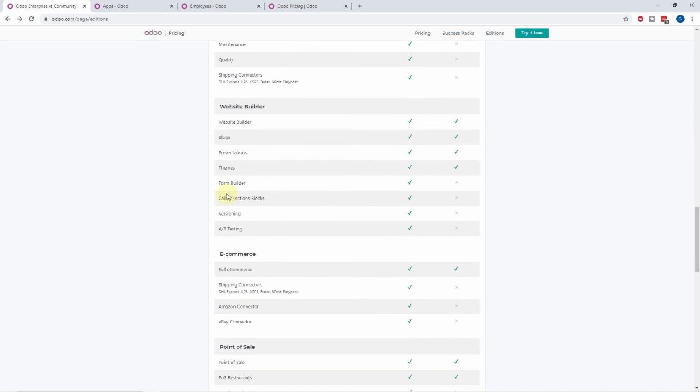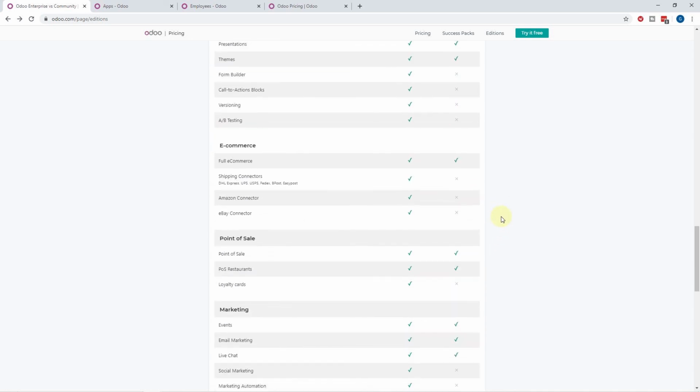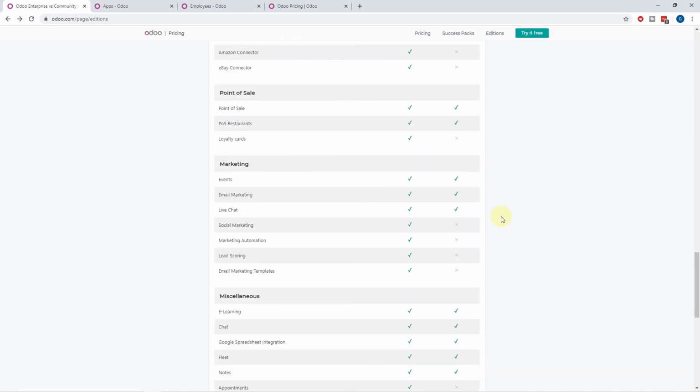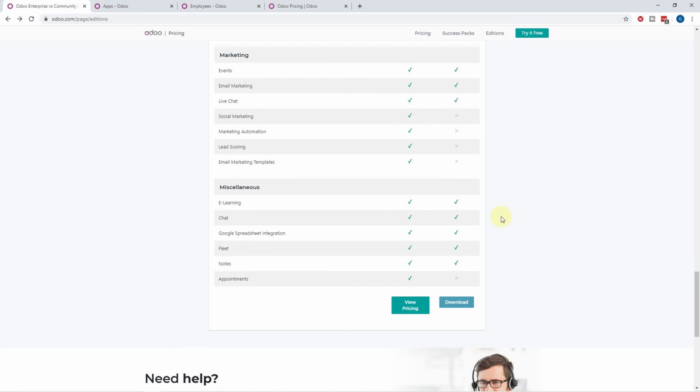I wanted to wrap this up, but the form builder is another example where they have not updated this list. So don't go by this list here, because I've been working with the form builder in Odoo 13. That is available in Odoo 13 now as well. They did get the themes checked here, so now you have the themes in Odoo 13, which are nice. There is a lot here, and I didn't want to make this super long.